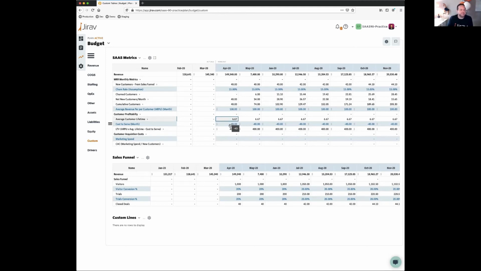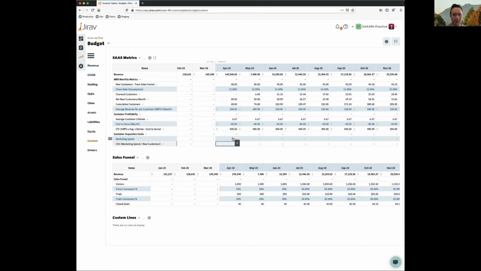And then I assume it costs about $40 a month to serve, with server costs and all the other related costs associated with that one customer. That might be a little high, so we might want to think about decreasing this over time when we get economies of scale built into the business. And then I get to my lifetime value of the customer, which is a very important thing to look at because we need to make sure it's greater than my CAC. So what I'm going to do right now is go through and add in some marketing spend, and we're going to change around some things so you can see this. Ian or anybody else on the panel want to add anything here?